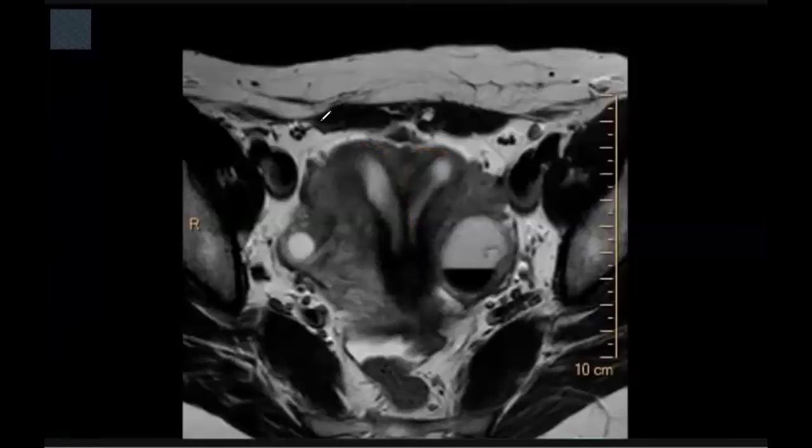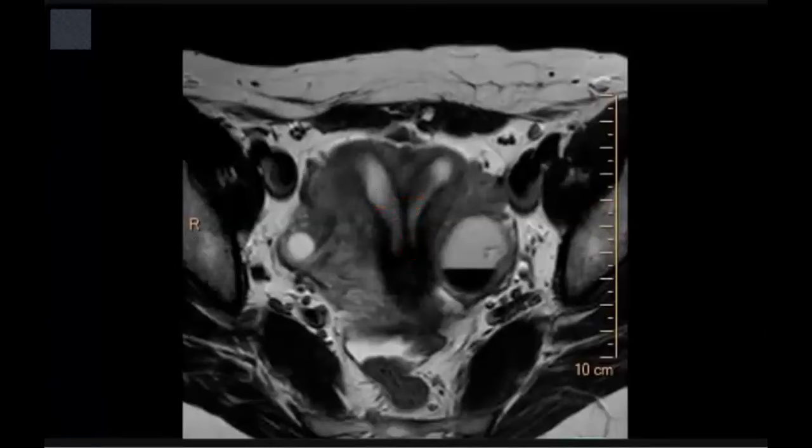not bicornuate uterus. And by the way, the most common type causing infertility is septate. In a bicornuate uterus, the patient may get pregnant easily in one cornu, but implantation on the septum will cause failure of the pregnancy. So the operation will be removal of this septum, and it is called metroplasty.